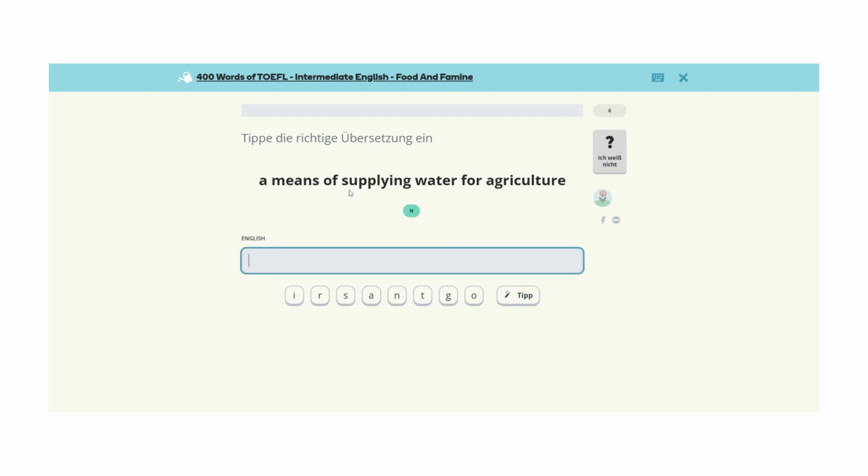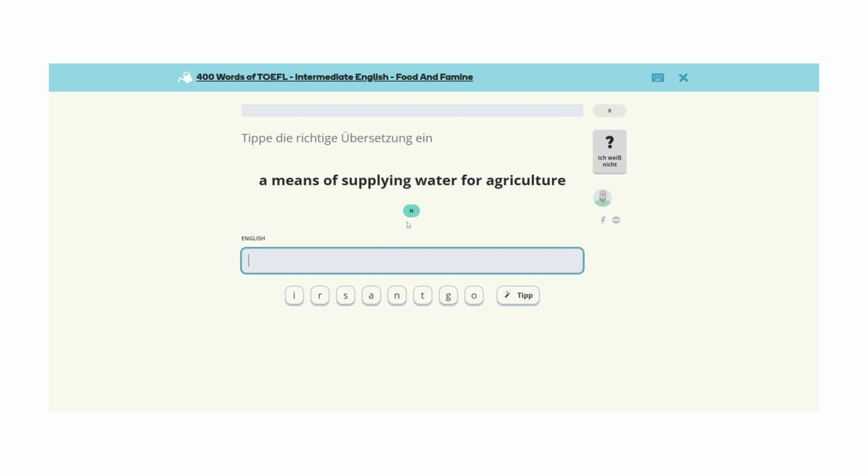So, a means of supplying water for agriculture. Do you know this word? So this is not an easy word. And as you can see, actually, you do have the option to click here to get a tip. Another, maybe a little bit of a cheat. So we see here, it has an N, and this means it's a noun.